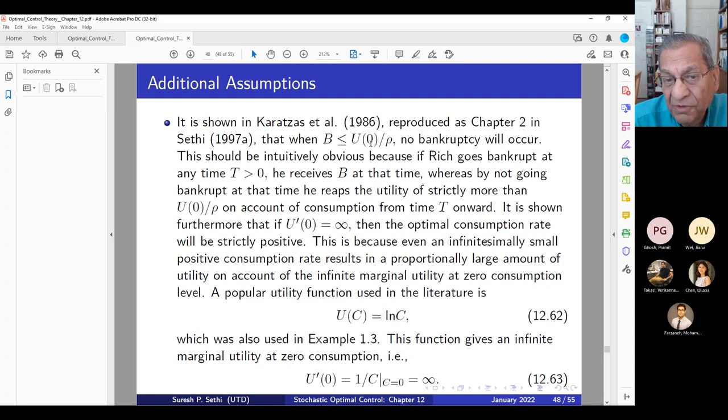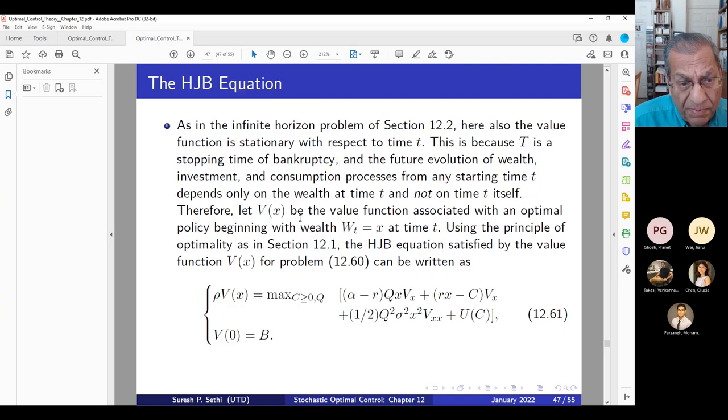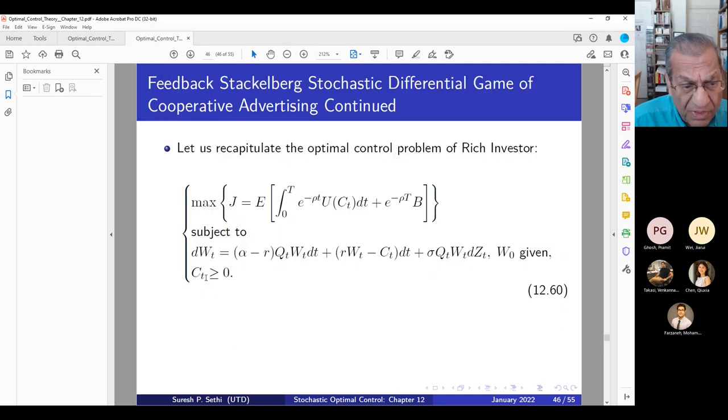Because your optimal solution will do better if you don't go bankrupt, which means that as your wealth becomes less and less, you are not going to put money in the stock market as much. You always make sure that your wealth will be above zero all the time, because you can always put money in a savings account and your wealth will remain above zero as long as you're not required to consume a threshold value. That's another kink that comes in, because most people cannot sustain their livelihood if the consumption is zero for a long time.